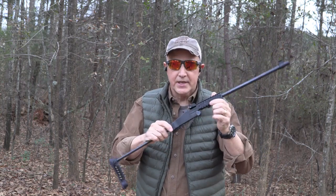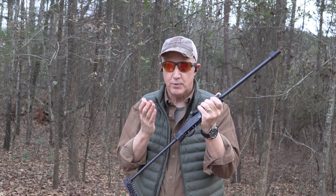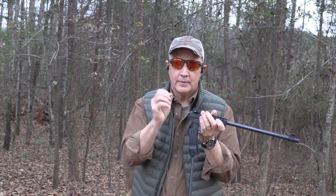But for a minimalist rifle for survival, you want something in 22. I mean, throw a box of 22 in this and you have a very lightweight, handy option. Love it.